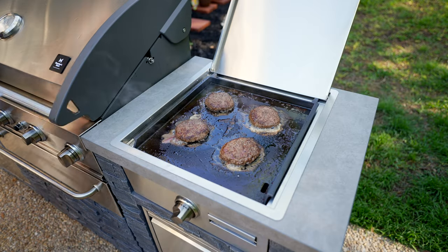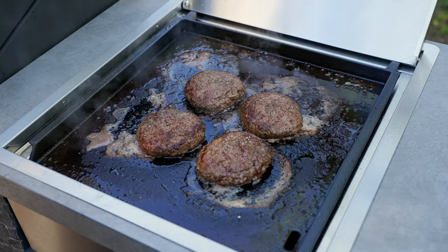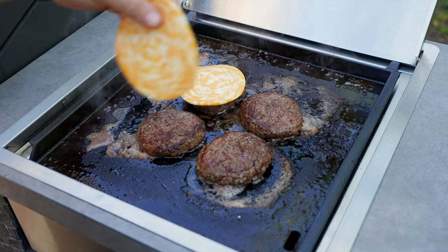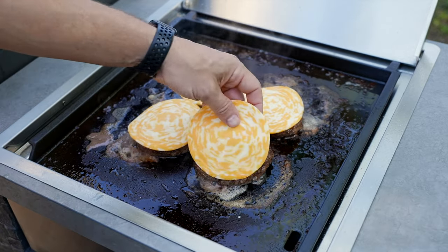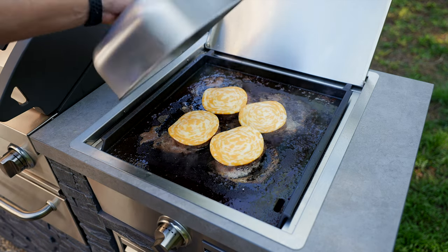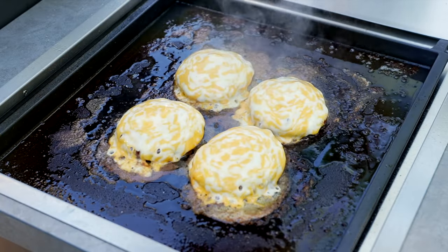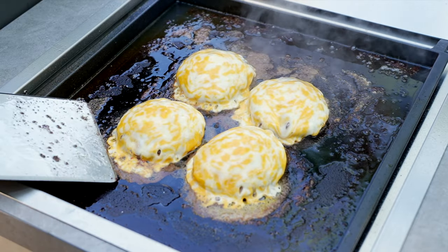All right, now I'm gonna scoot these in a little bit. And the reason why I'm doing that is I'm gonna be putting down some cheese. Now this is some thick Monterey and Colby Jack. And now we're gonna take this thing, which is a griddle dome, and that is going to help melt our cheese. Oh, perfection. All right, let's get these burgers off.